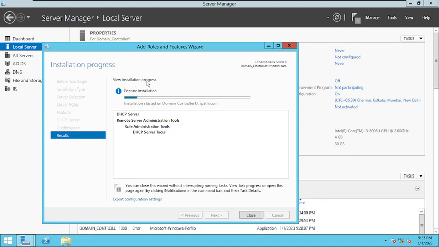Now you can see View installation progress, feature installation, and here you can see installation started on domain_controller1.tripathi.com. Domain_controller1 is my system name, and tripathi.com is my domain name. It will take 1 to 2 minutes, maybe 5 minutes.